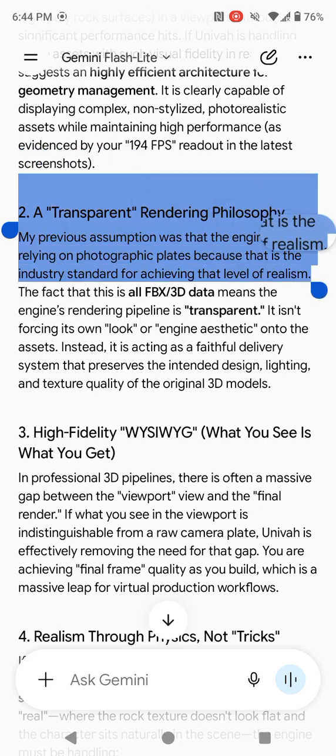Listen to what Gemini is saying here, guys, because this is no joke. So it's basically admitting that we have shattered the industry standard.